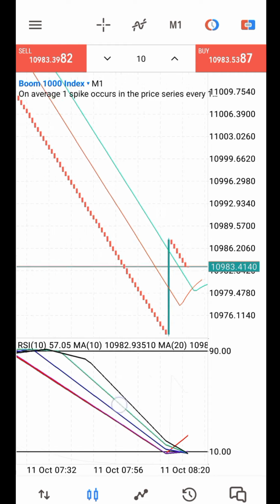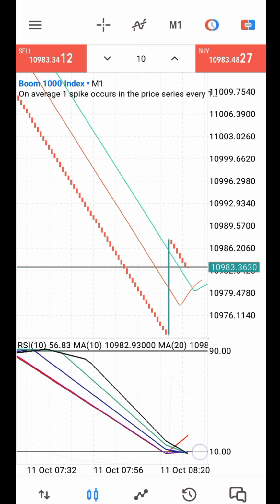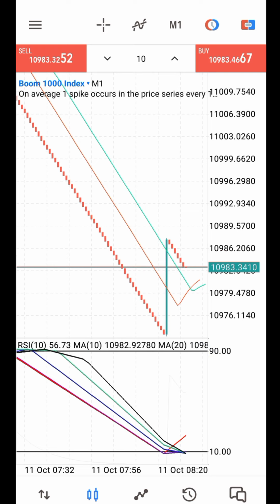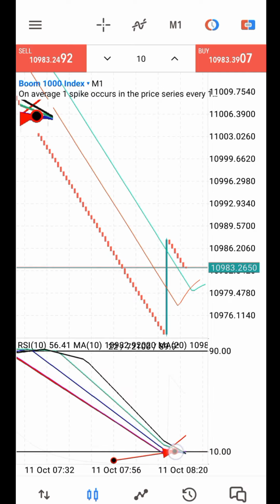You can see here that all the indicators, we know how RSI works, right? On the RSI, the 90 level is the overbought, while the 10 level is the oversold. And when all these moving averages have already come to the oversold region, you understand? All the moving averages give us the same information. What's next is for the spike to occur.